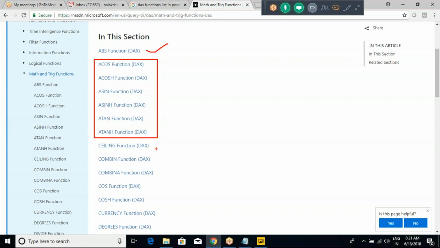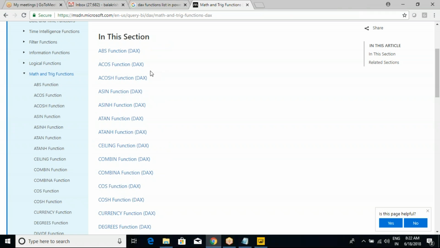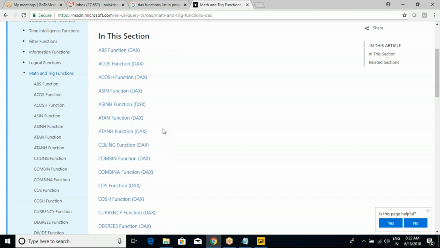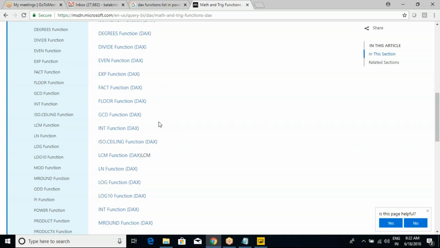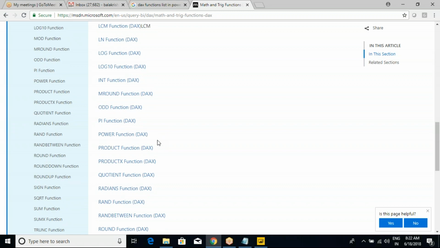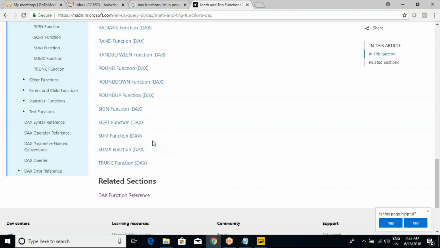There are ceiling functions available too. If you ask me, maybe only one ceiling function and the ABS function. Let's try to understand the important functions.